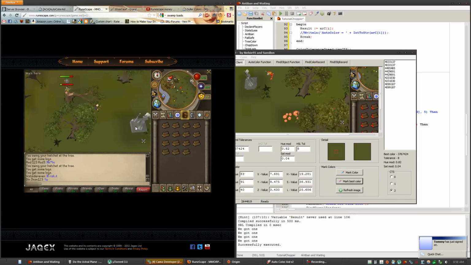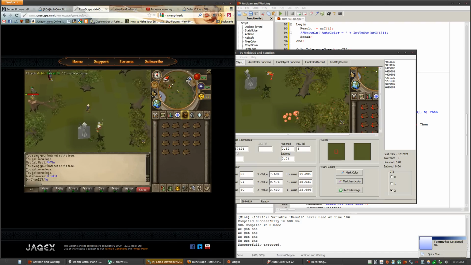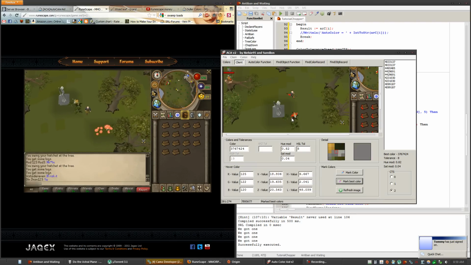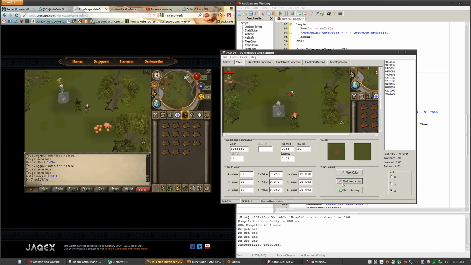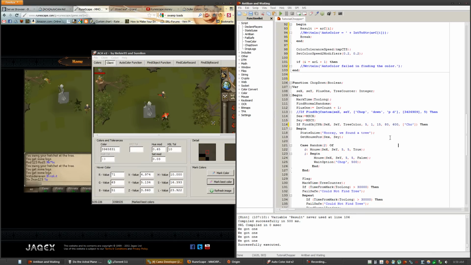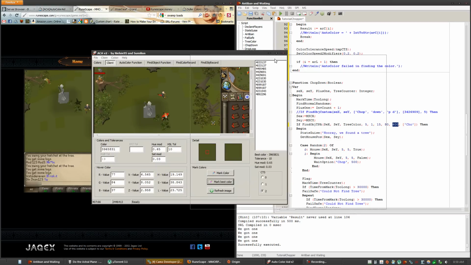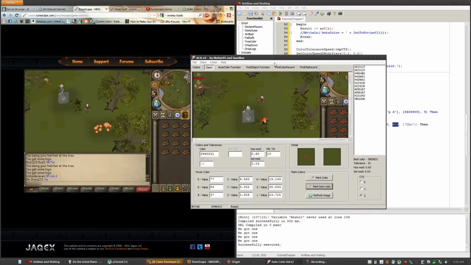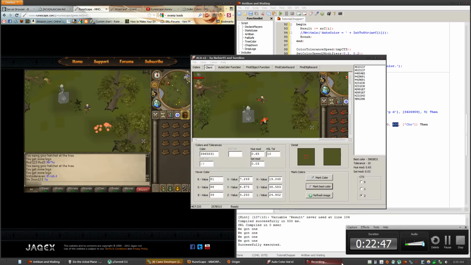green, choose to use the red, maybe even that white part of their little helmet or whatever they're wearing. You get the picture. It's basically a lot of trial and error, picking the right ones, and what helps a lot, like I said, is this width, height, and pixel check, and by doing that you can really narrow down what you're finding. So now, like I said, I'm going to pause it real quick, go to a different location, auto-color something else for you real quick, so be right back.